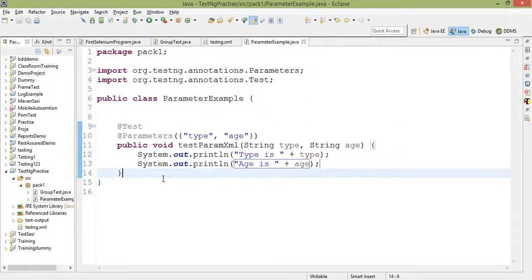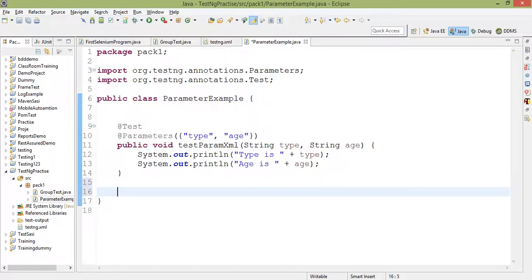Let me show you this in a browser. We can see it. I will show you what else I can have inside it.